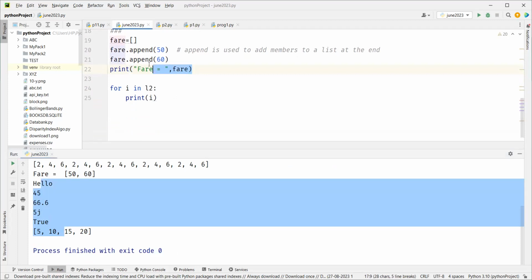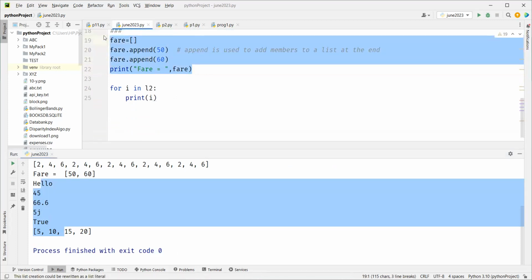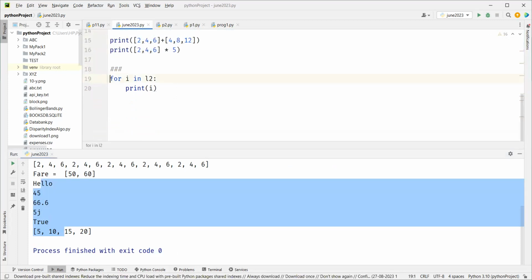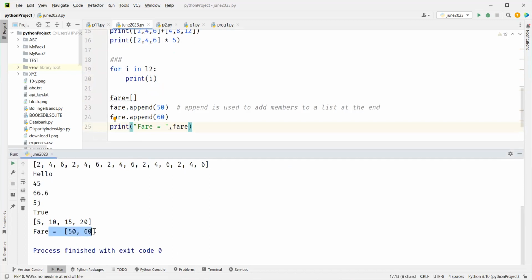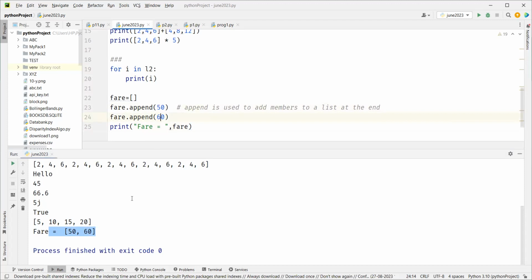Okay, I meant to do this after the loop. Let's do it after the loop. Now when you run it, you see the first value we appended was 50. Then we added 60, and 60 got added. Now let's say you want to add 45. So 50, 60, 45, right? So append will add at the end.